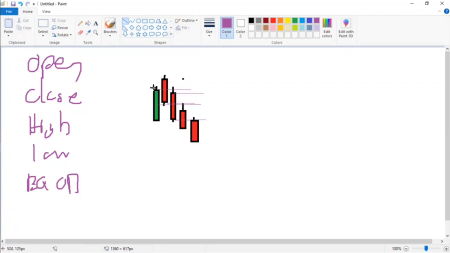Also, when you go to 1 hour, I want you to mark the order block that was used to take out this day's high. Same as the downtrend: 1, 2, 3. The order block here on the second day, which was used to take out this first day's low, you want to mark it also. But I cannot mark it here since this will be the daily candle. So let's go to the charts.